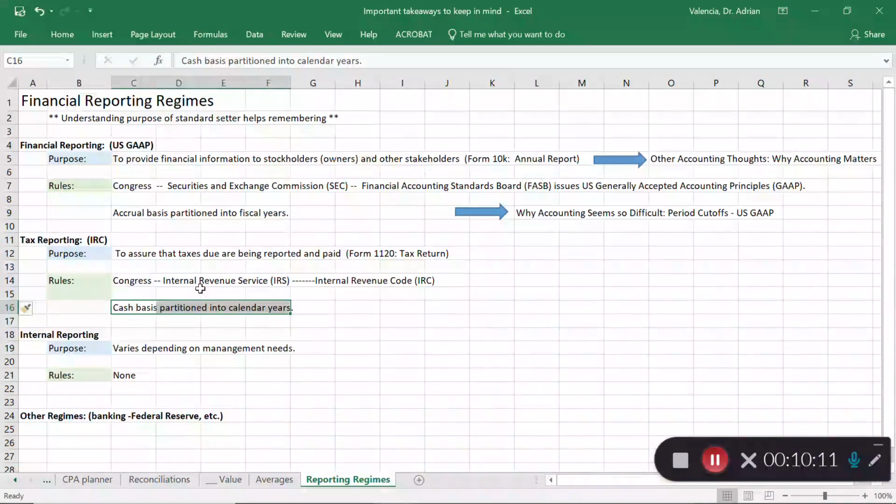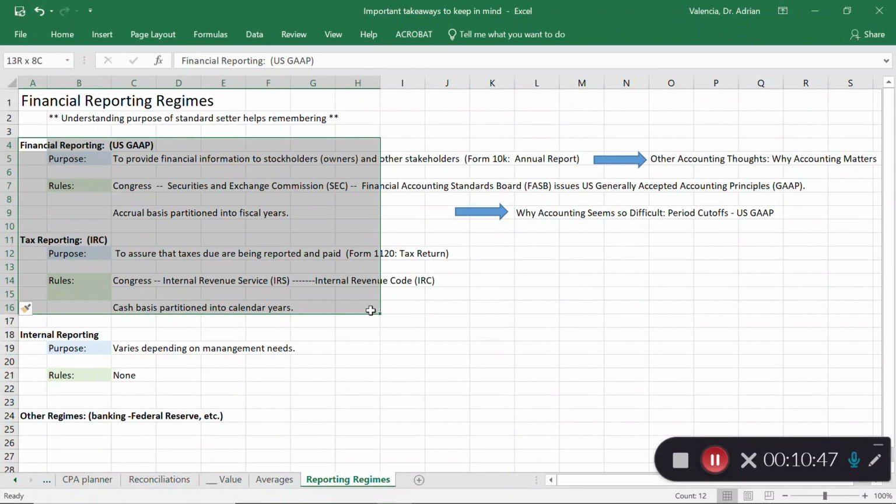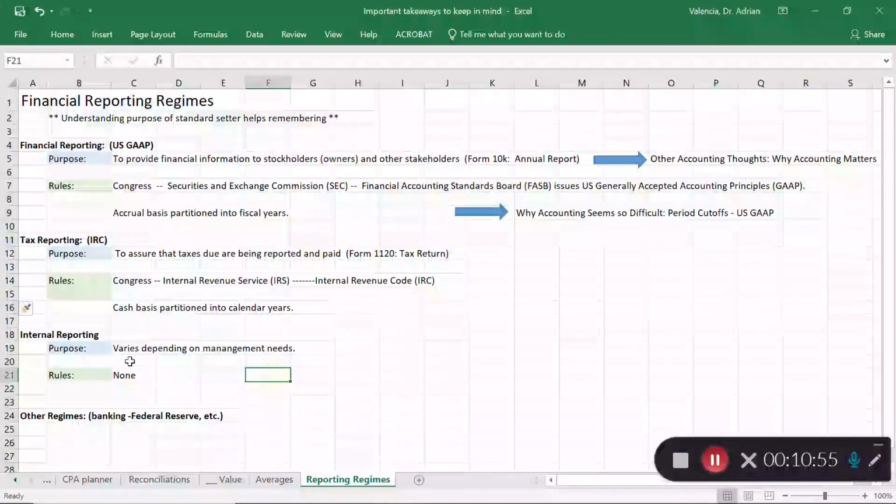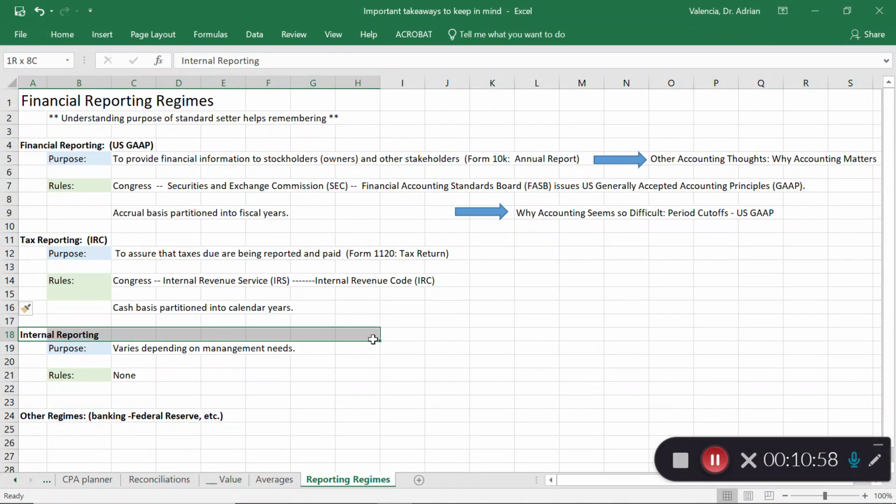Now, compare that with the accrual basis. You might get cash from somebody like a customer, but if it's for like a future service that you haven't performed, then at that point you cannot recognize the revenue, right? I'm just giving you one quick example. Whereas for taxes, if you receive this money ahead of time, even if you have not done the service, it may be a taxable scenario. You might have to start paying taxes on it. So the idea of it being like a modified cash basis stems from that if you're getting monies, you should be paying taxes on that money. Okay? Usually these are the two main financial reporting regimes that we discuss in your classes in an accounting program. But there's also the rules or non-rules for internal reporting, okay?